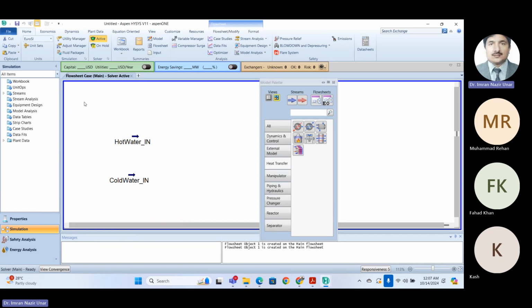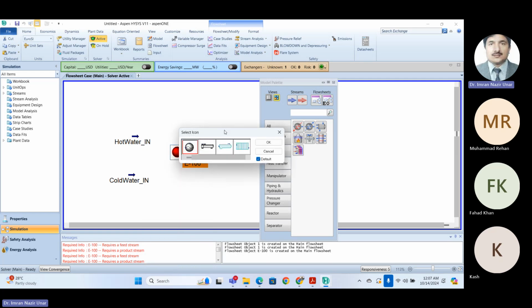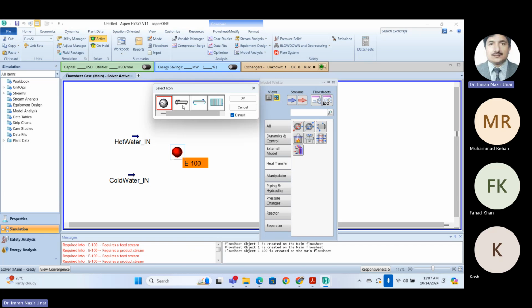Now I put the heat exchanger in from the model palette icon. You will find that the shape is different, but when you drag and drop, the shape will become different. But you can change the shape. For some equipment, you can have a different change icon. So you can have these icons.